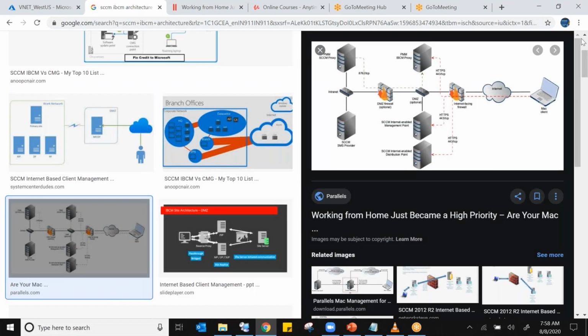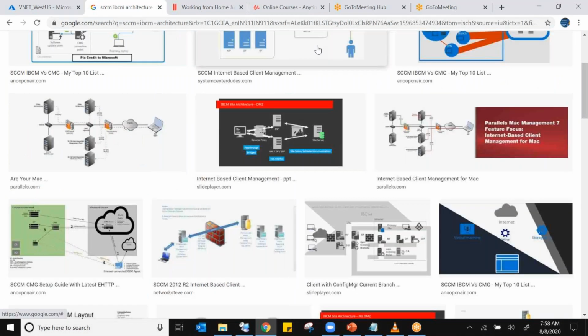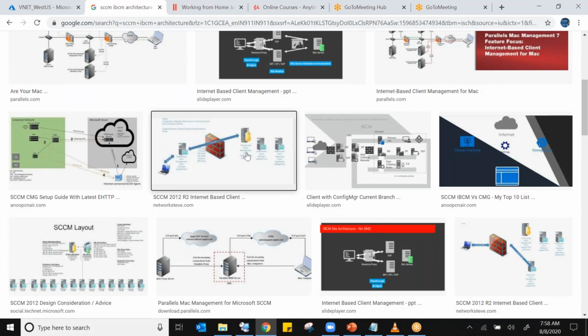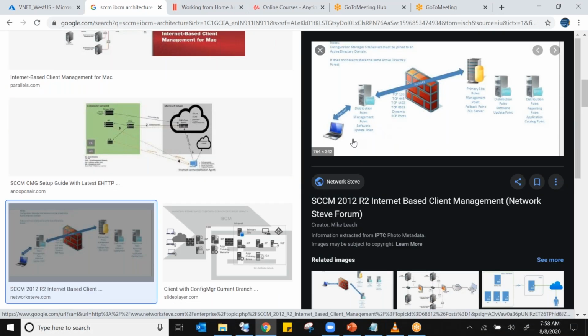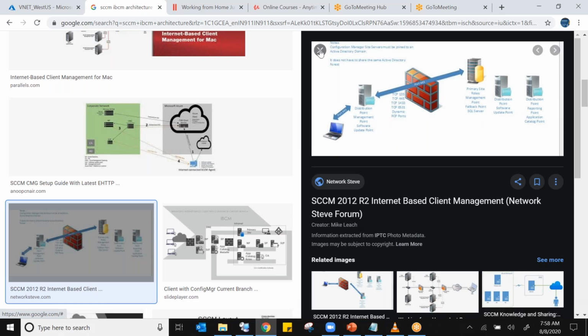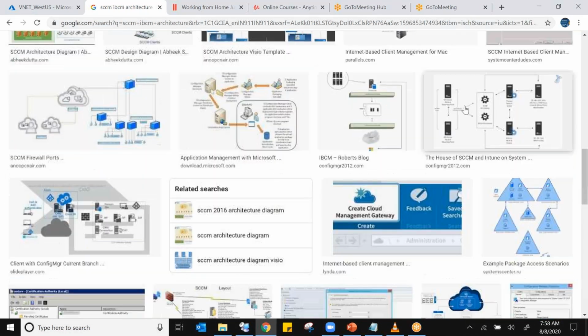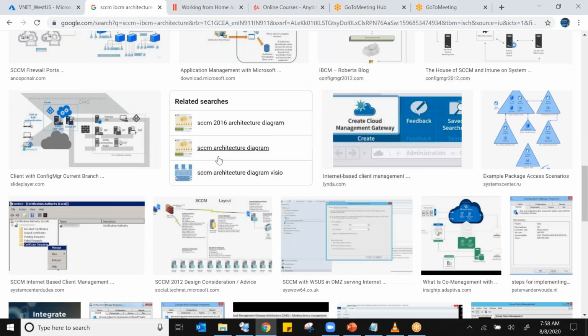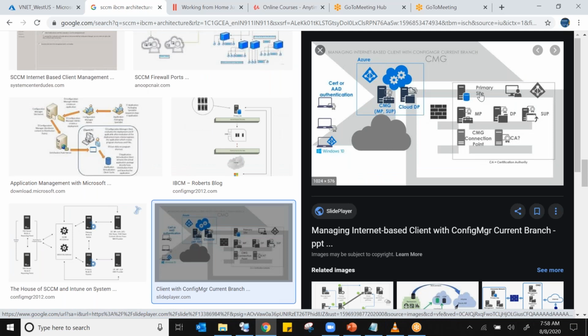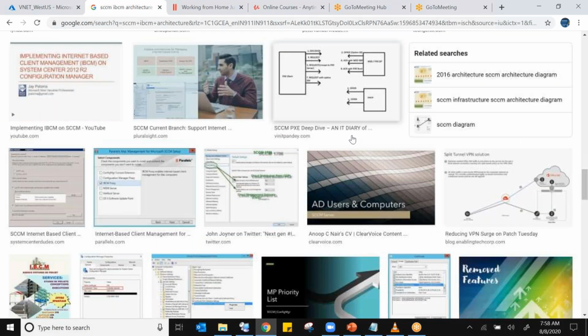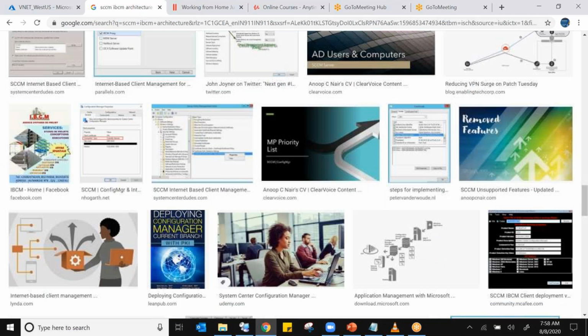Let me check if I have some other examples: distribution point and primary site management point, fallback status point, primary site management point configuration, cloud management gateway. No, I am not looking for that one.